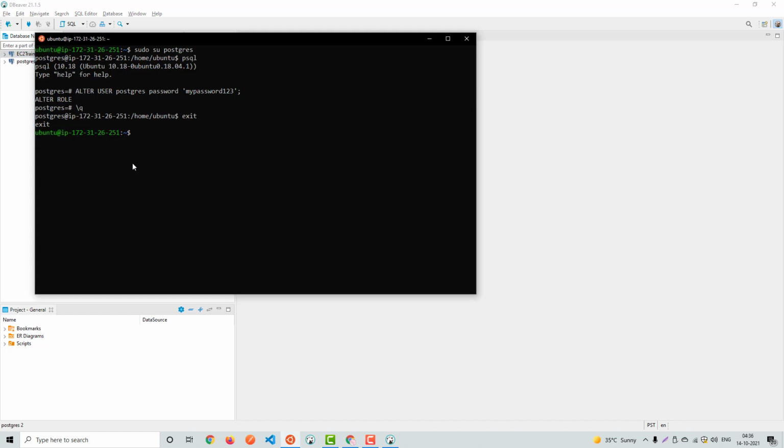Alright, so now we have a few more settings that we need to change, and I'm going to tell you exactly how to do that. So let's again go on cd /etc/postgresql/10/main, and now if I hit ls, you'll see there are two files. One is pg_hba.conf and the other is postgresql.conf. We are going to make changes to each of those, and we're going to start with sudo vim postgresql.conf.